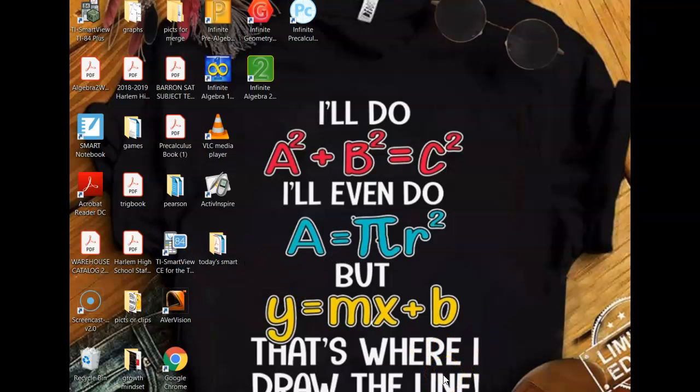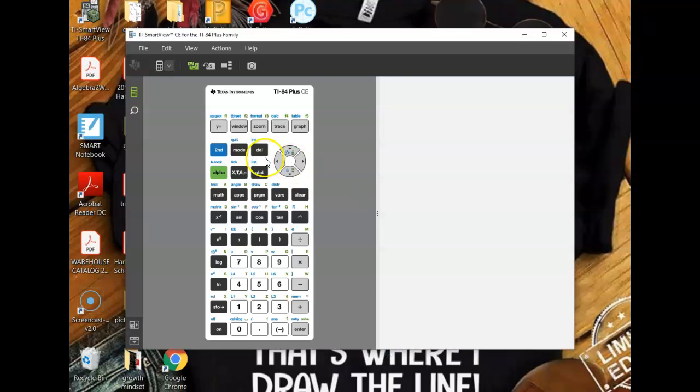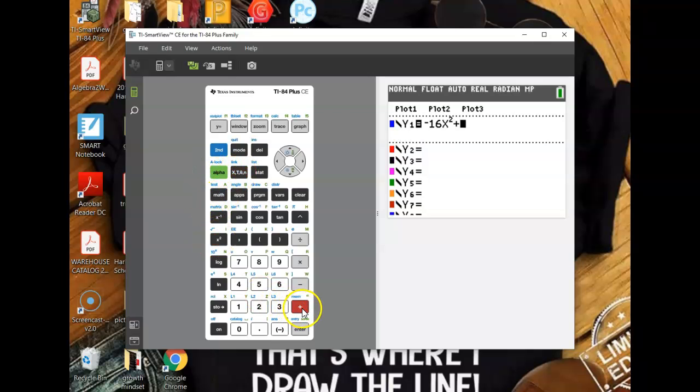All right, did you get it typed in? So y equals up here in the corner, negative 16x, make sure you're using the x next to the alpha there, squared, was it plus 132x plus 60 or 90? Thank you. I don't remember. All right, everybody got it in?